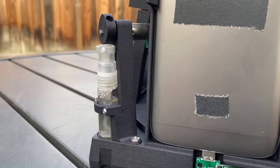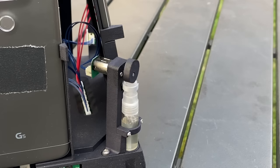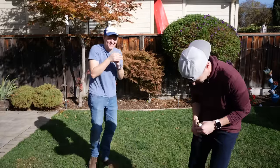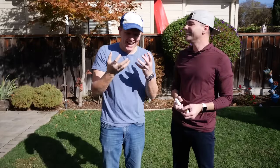And then right here we have some fart spray, but we added a second bottle this year. So as both these motors spin cams around, not only does it spray twice as much, but we changed the formula this time around, and it is wretched. Dude, oh man, oh, it's in my mouth, man. I feel like I just ate a turd. Never done that, to be clear.